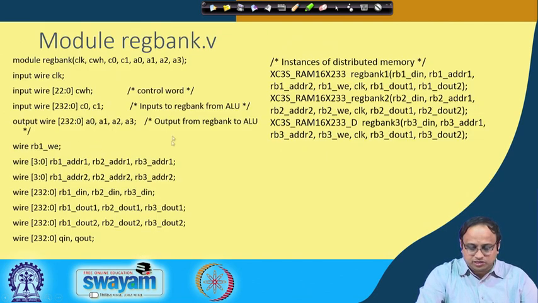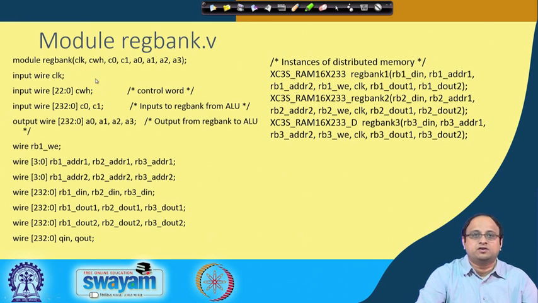So this is a potential Verilog design of the register bank, and you can see that this is the module of the register bank. In particular, I would like to highlight a few things. For example, I would like to highlight the hierarchy here, so you can easily understand this part. That is, there is a clock, of course, because there is a synchronous event which is taking place.